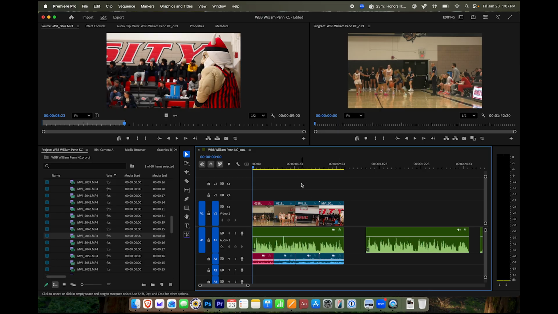I have just about done the opener here, but there's a couple things I have to do with sound in order to make this sound right. You might have noticed when I was playing this first clip that there was a sound issue. And if you look at the bars over here, you'll notice the bar on the left is going crazy.